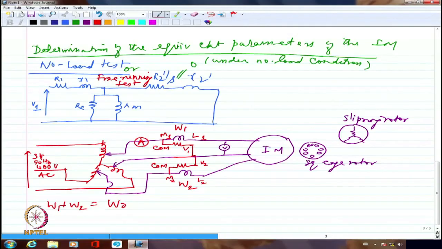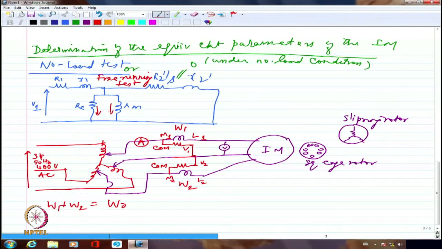Under no load condition, the major current drawn is by the magnetizing reactance and the core loss component of resistance. Generally, core losses should be as minimum as possible in an induction motor, because I would have laminated the core. Hopefully the hysteresis losses will also not be too high, but there is one loss which we cannot account for, that is rotational losses. Definitely there will be some amount of rotational loss. There will be friction whether I like it or not. There will be some amount of windage whether I like it or not. So there is going to be some amount of mechanical losses which I cannot account for.